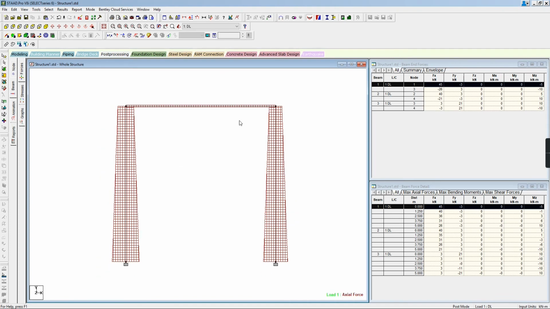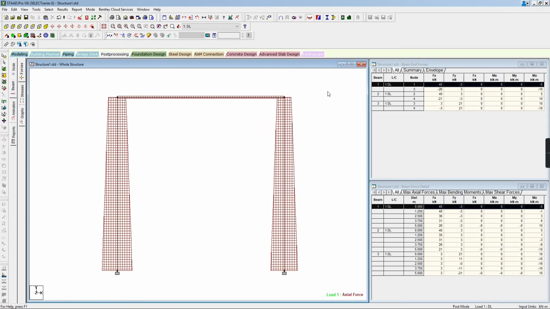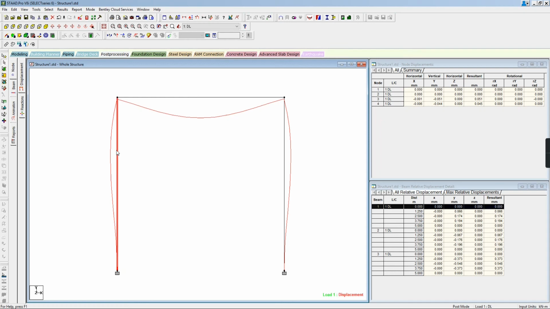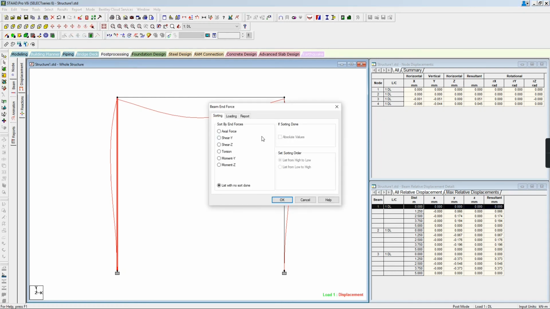Okay guys, so this is the force we are getting after analysis of a frame, right? You can extract the forces from here and manually design this with the help of your Excel sheets or spreadsheets that you have made for column design. You can extract from here report. If you want to select the beam forces, I will select my beam, then I can extract my beam forces from here, right?